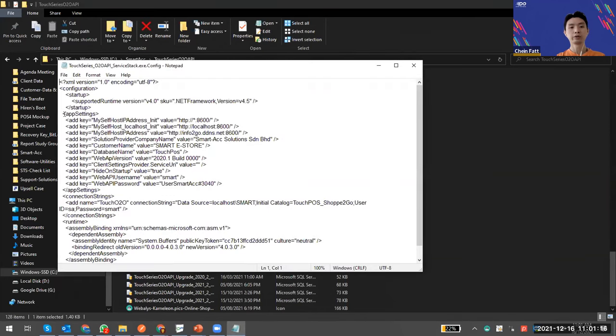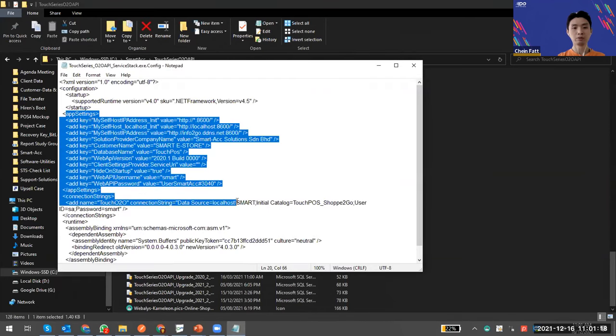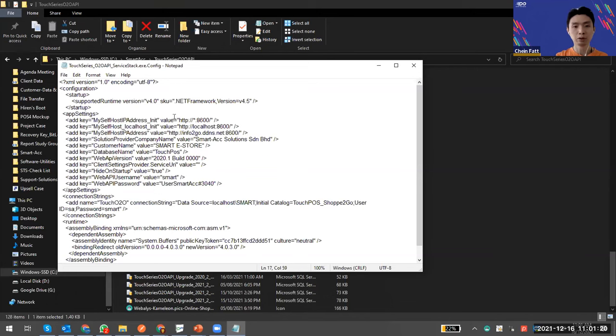Okay, so the setting is also the same as just now. You have to put the port for them, and then the host and the port here. Localhost, this one, you no need to change the localhost, you just update the port. So this one, I show you what is different to test.